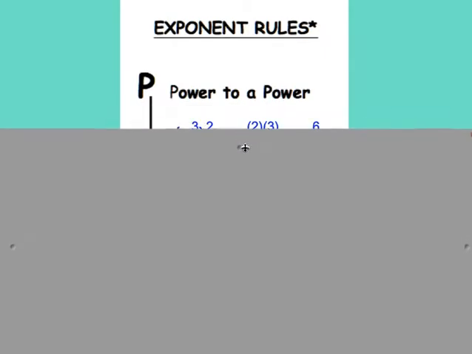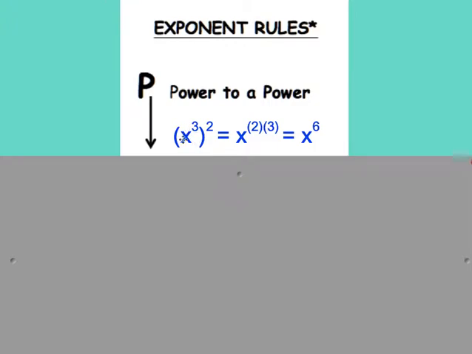Flipping on. Page 3. Basic exponent rules. First rule we have is called the power to a power. Basically, the rule is if there is only one base with two powers, we multiply the exponents. So x to the third to the second is really just x to 2 times 3, which is 6. Reason being is that x to the third to the second means that we're multiplying x together 3 times 2 sets, which gives us x to the 6th.